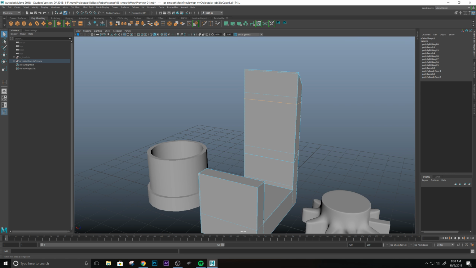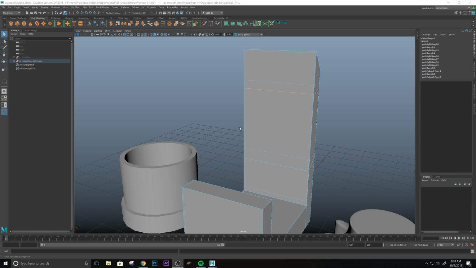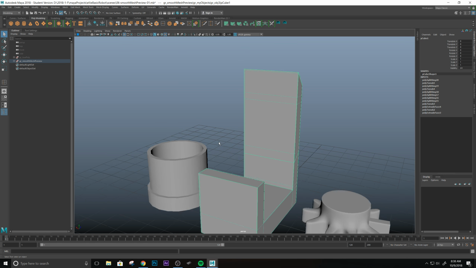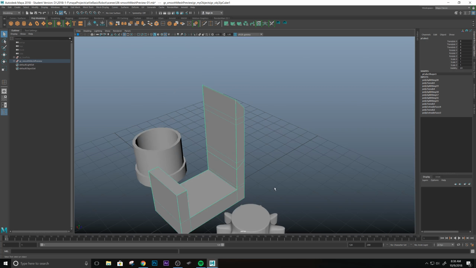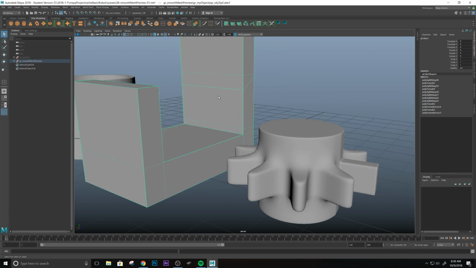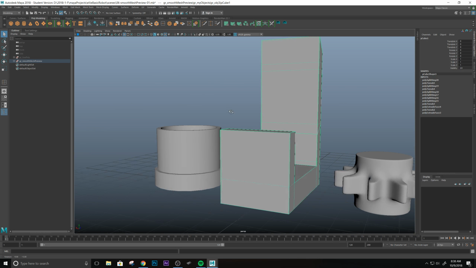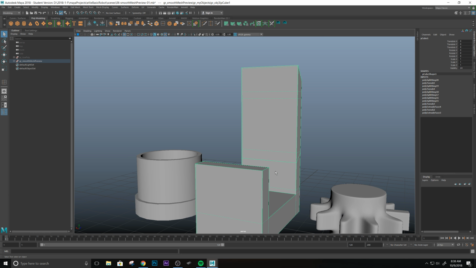So yeah, I think that's all. Have fun smoothing your meshes. And one more thing. If you have a complicated shape in the scene and you really need it to look as sharp as it is, and you don't want to smooth the mesh on this, that's fine too. We can talk about this in the class. Okay, have fun.